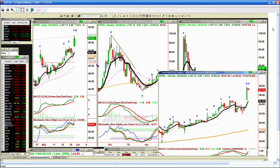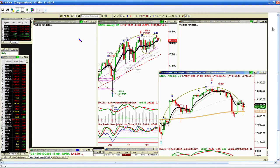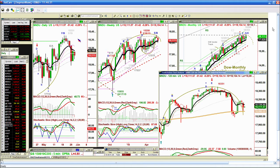But that's just if the Dow is able to make another leg up, INDU. It's got a long way to go. Oh, man, it's got a long way to go. It's at 18,111, and it's got to go all the way to 18,352, 240 points. Could do that in an eye blink, but I don't know in these conditions. But anyway, that's what the Dow would have to be making. So I'm watching this real closely.